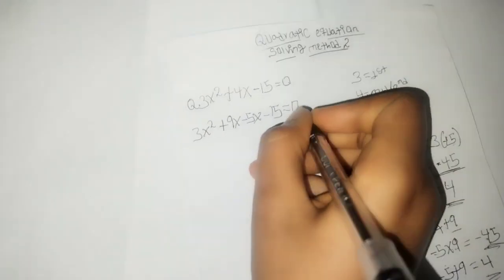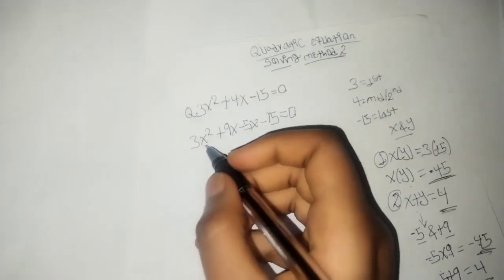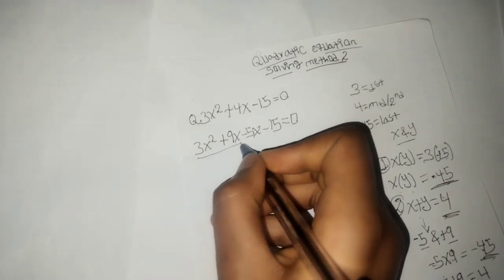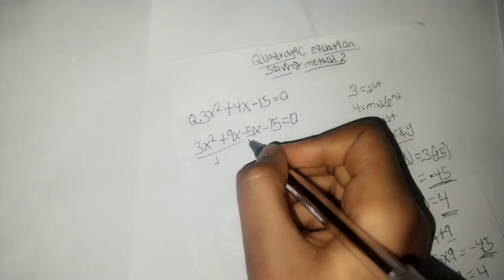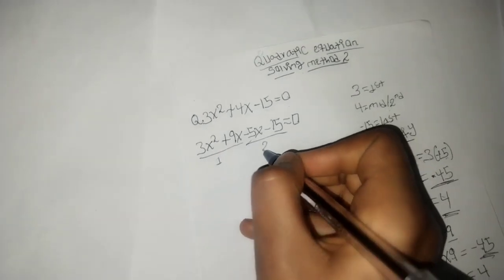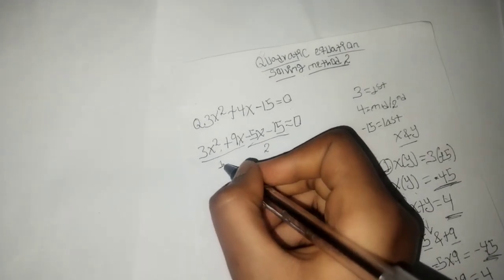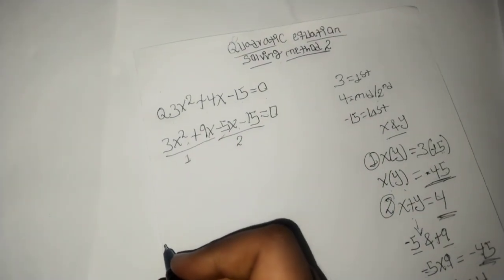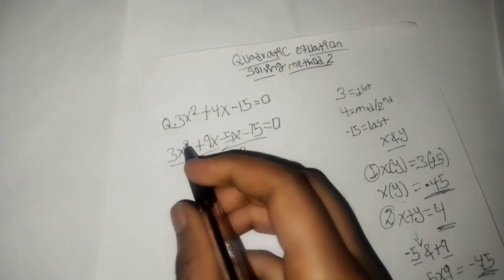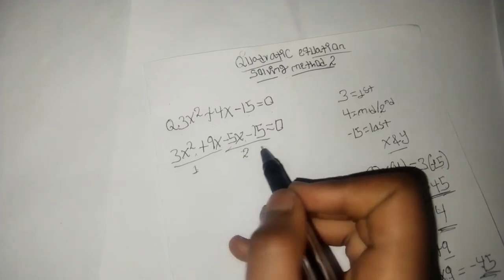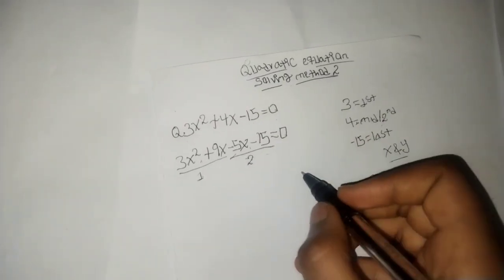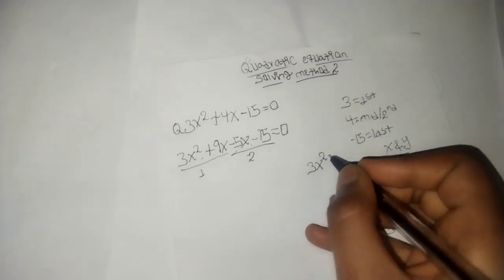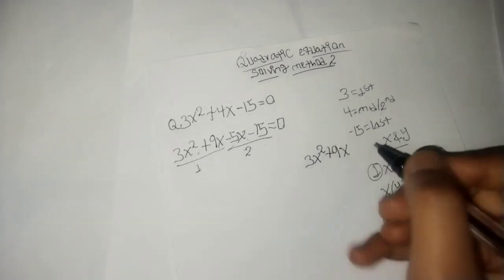is equal to 0. After doing this, now I'm going to group them into two groups. I can call this group 1, and I'll call this group 2. You can also name this one as group A and this one as group B, of course. That has no difference. After doing this, the next step is to simplify group 1 and group 2 into simpler forms.